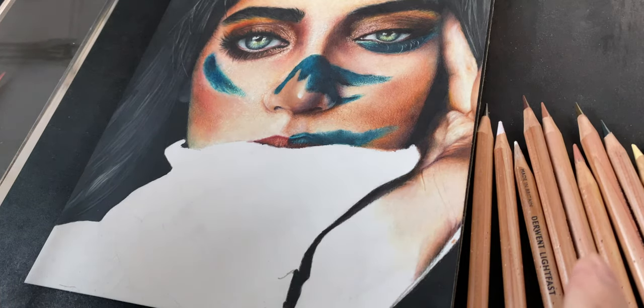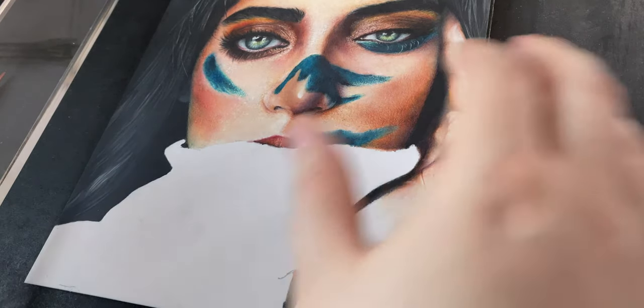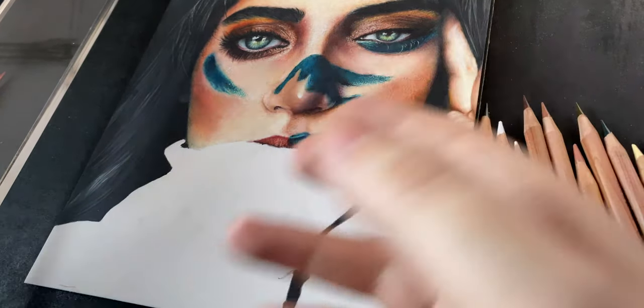Right then guys, I'm going to call that it because I've been going for half an hour now. Well, it's probably longer with the little talk at the beginning, but I hope from that you can tell how you can do some skin tones. You know, take it from there, see how you go.